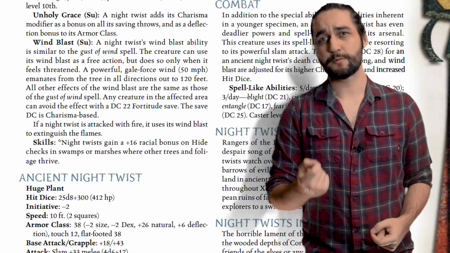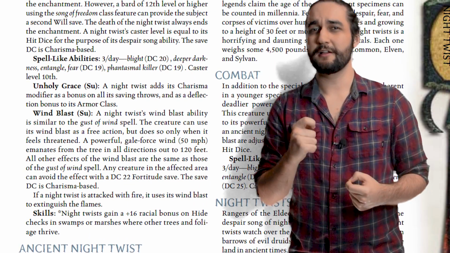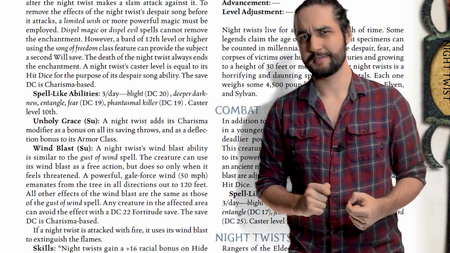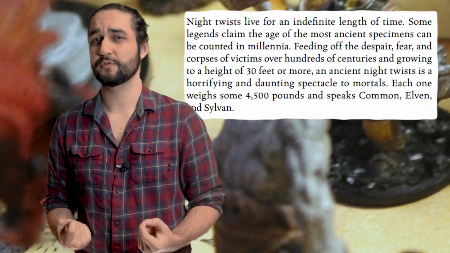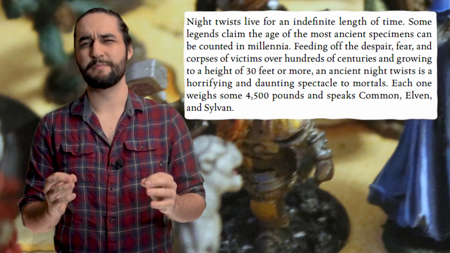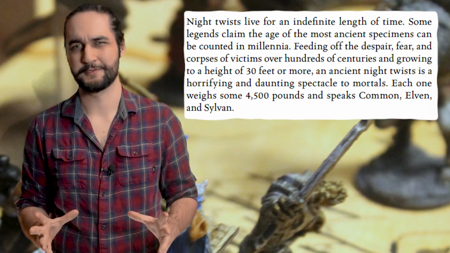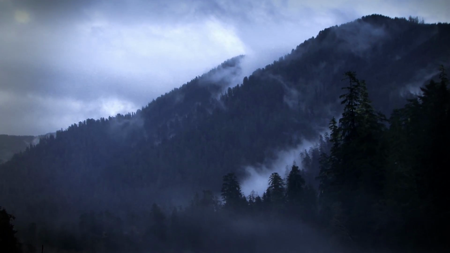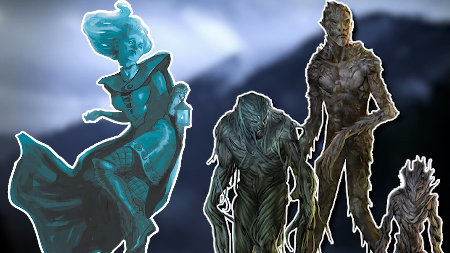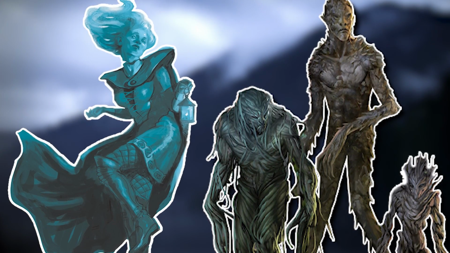The last thing I feel is worth mentioning here is in the original Monster entry, there is talk of an ancient night twist. A version of this tree that is so old and so large, their range and influence stretches much further. I mean, we're talking a tree that's thousands of years old here. To me, that evokes imagery of a haunted forest populated by ghosts and blights and all other sorts of nasty creatures with a colossal night twist at the center.